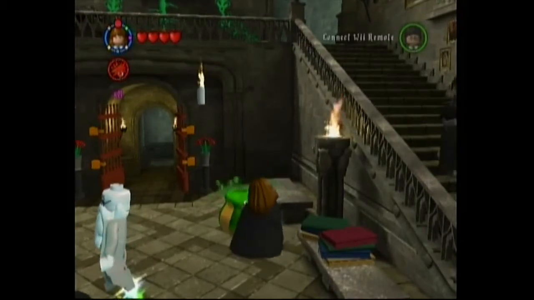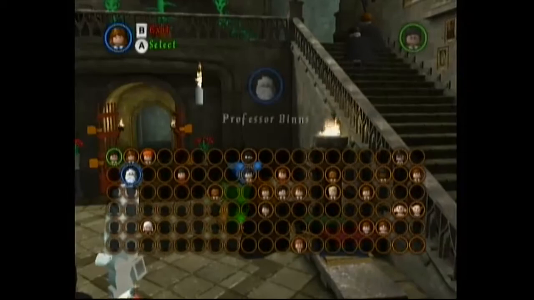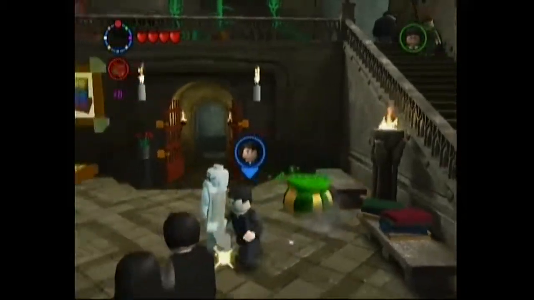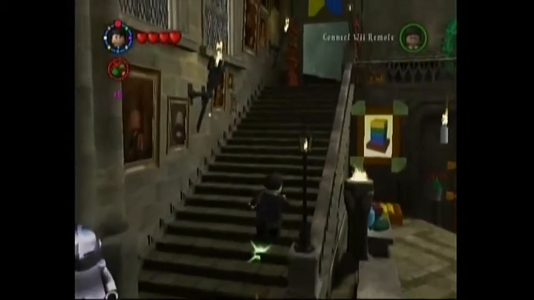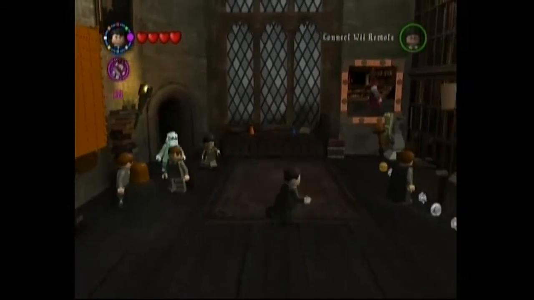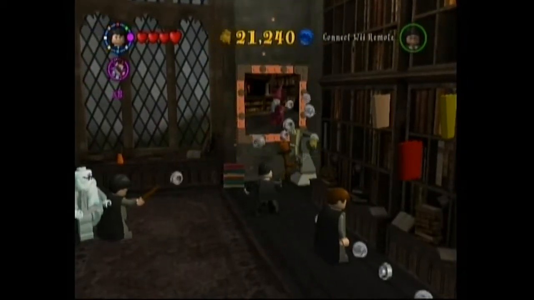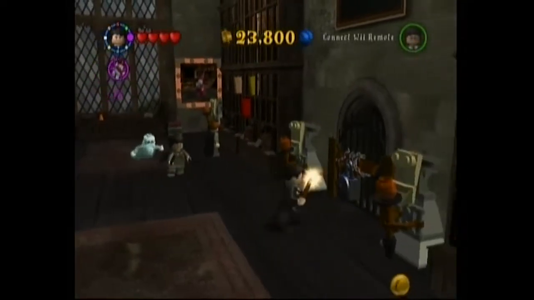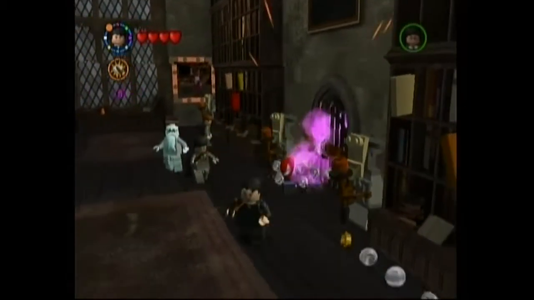And we're going to also keep Harry, but we're going to switch to an evil character, which is the only one I have, which is Barty Crouch Jr. And let's go mess around up in the library. This is a short little section, I think, as far as stuff to grab, so we'll do that real quick. Just like everything, just start blowing stuff up.